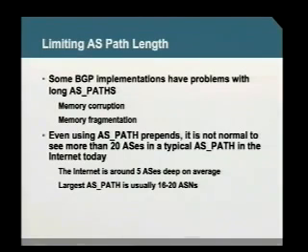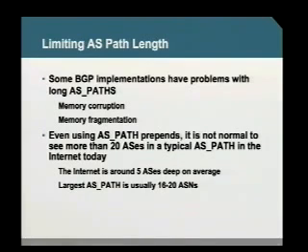Some ISPs limit the AS path length, because some BGP implementations in the past have had problems with long AS paths. Things like, I only support up to 32 ASs in the path, and after that I overwrite some other memory and cause it to crash. Or, I only support 256 in the path because I can't imagine anyone using anything longer. Or, I only use an 8-bit integer to carry my AS path counter, and once we run out of numbers, it just overwrites somewhere else.